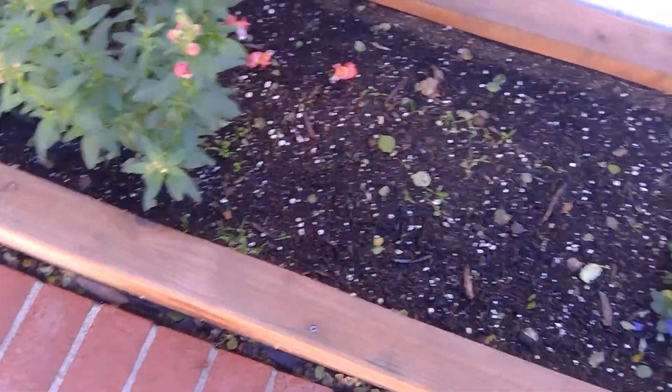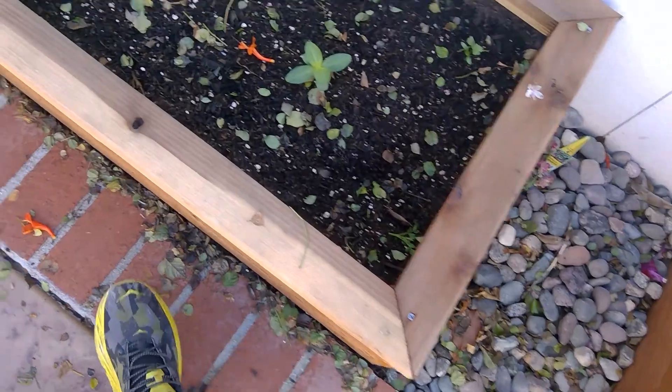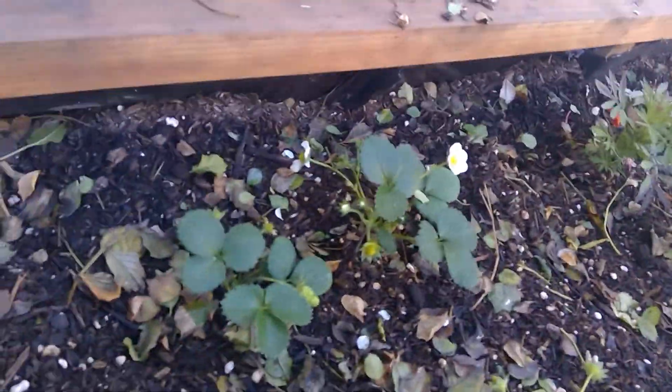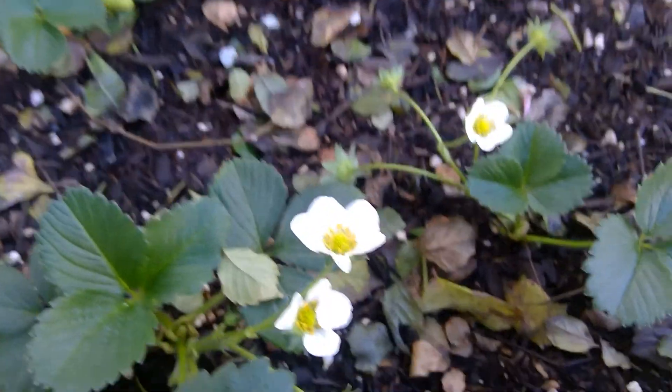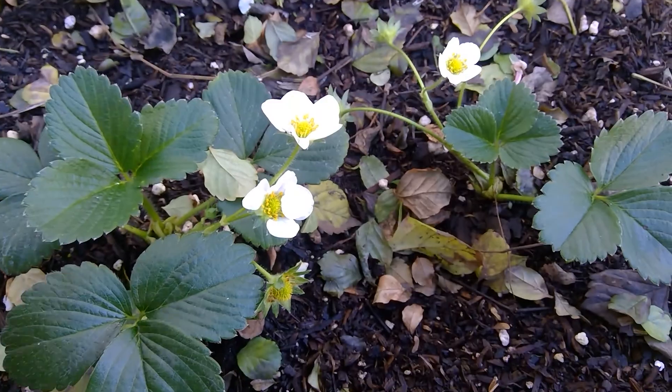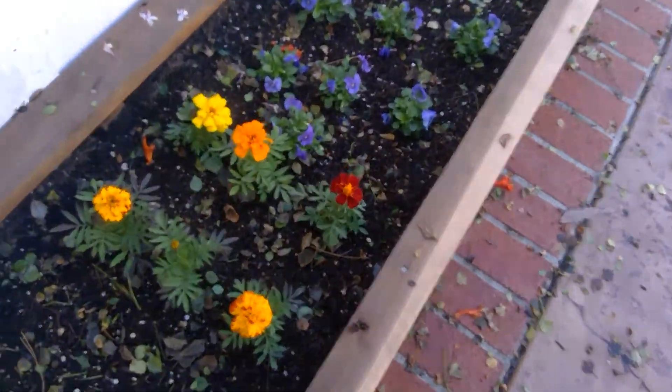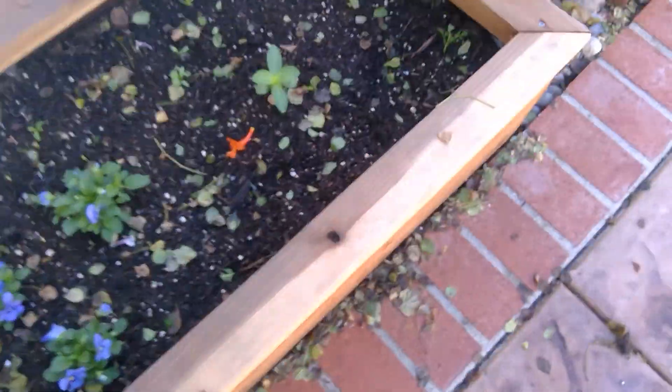The first thing I want to show is this bed, which had nothing in it during the last garden tour. First, this is cilantro — we planted it and use it in our guacamole. You can see there are tons of cut parts. And here's my favorite thing I'm growing right now, my favorite edible: strawberries. Look at that — almost ripe. I love strawberries, they're really sweet. And look at their flowers — if you look in the middle right here you can see that little strawberry forming. Then I've got some marigolds and violas in a row crop style.